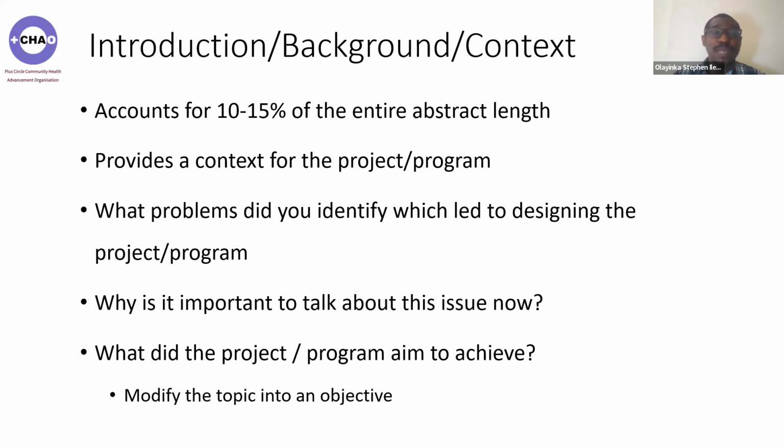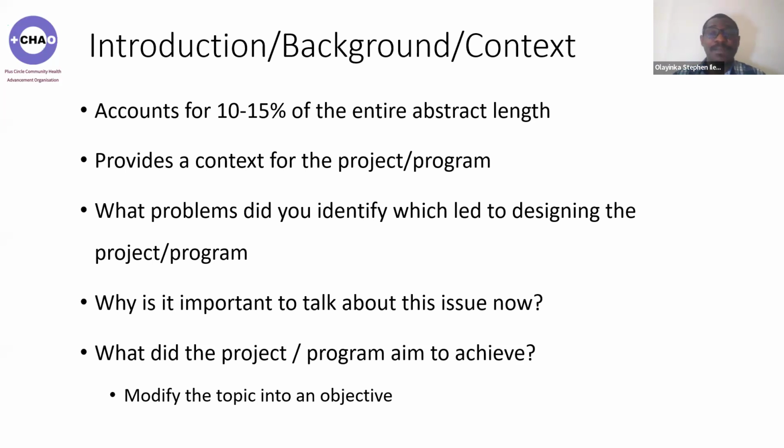Now, you should be able to tell us the problem in the context. And why is it important to talk about this issue now? These are very important. And what did the program or project aim to achieve? You must be able to add it to the context. By the time you put all this together, you have a good background, a good context for your study.